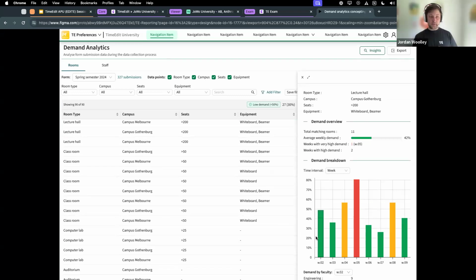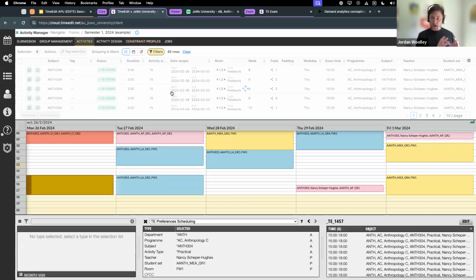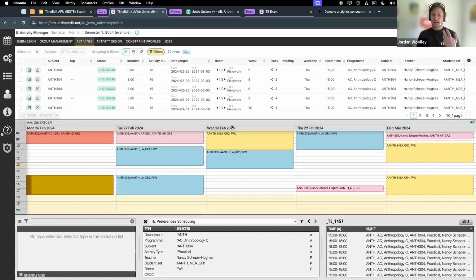I can see here, for example, in week 2 we're at about 50% demand, but in week 5 it's above my warning level, which is 80%. I might struggle to facilitate everyone wanting this in that week. So this gives you the ability to visualize, before you start scheduling, whether I can actually meet what people have asked me for, or am I underutilizing it and can I utilize it better? You can then intervene and change that data if you like. This activity manager interface actually lets you change data as a scheduler, if you're allowed to.